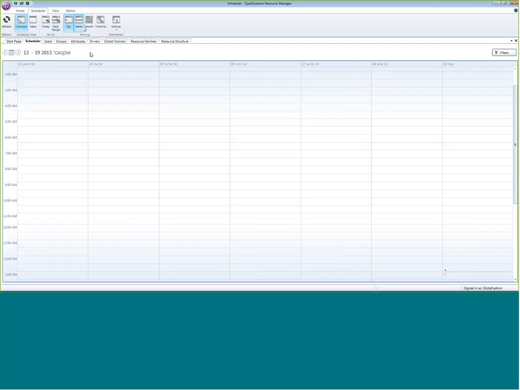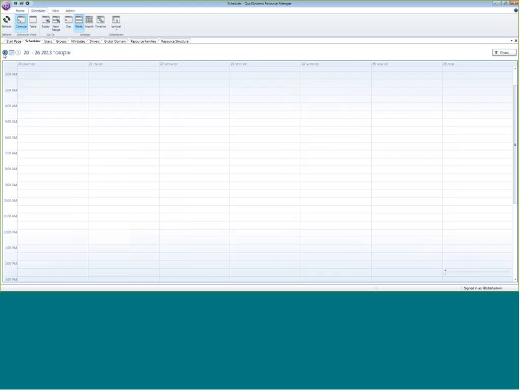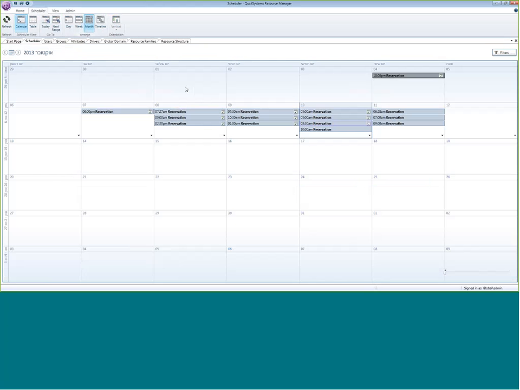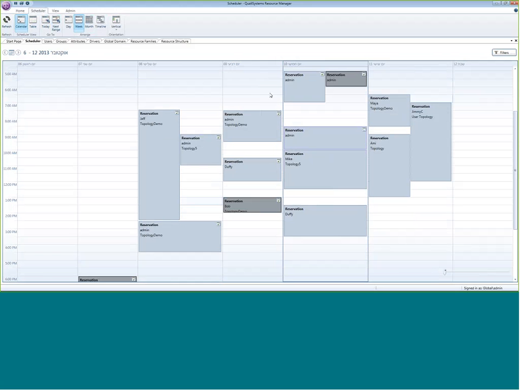You can have a week of resources. For example, you can see the whole week, and you can see a month. You see that the reservations that I built are only for this week. Usually, the best way to do it is in a weekly based configuration, but each one can do it in their own time.